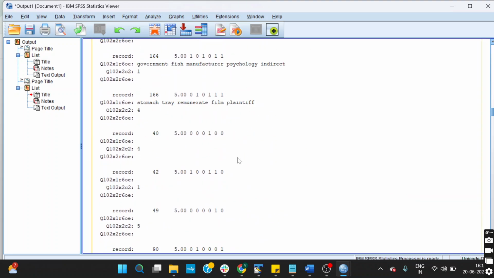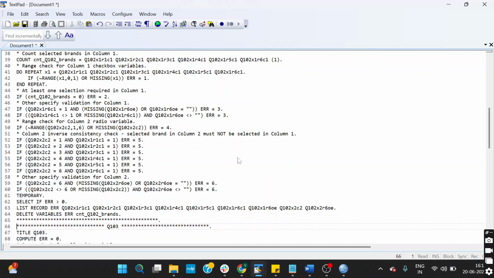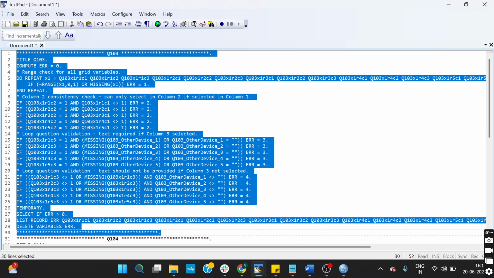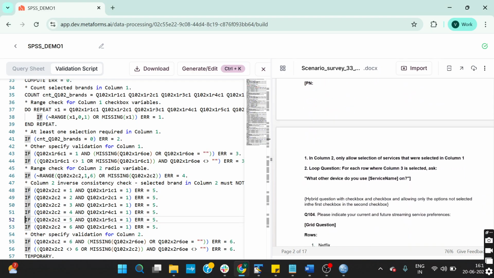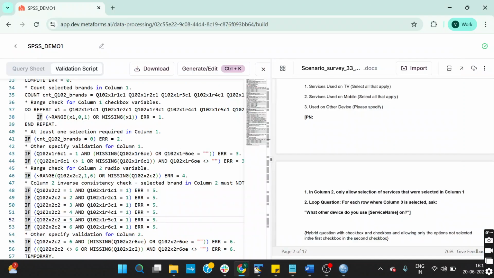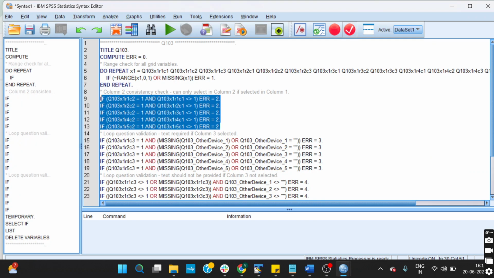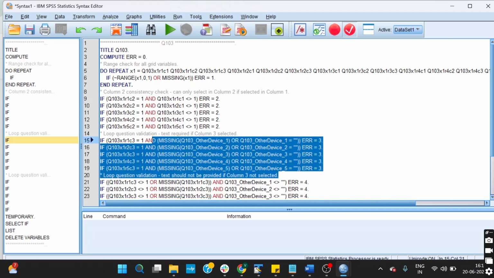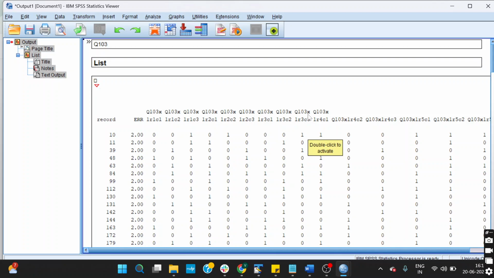So here there are basically data errors which we are seeing. That should not be an issue. So we'll go to question 103 and we'll check. Yeah, Q103 is again a grid question with some conditions. Firstly, a range check, consistency check. So it is checking that if column 2 is selected, column 1 has an answer. Here, that check is done. Then others check. Okay, so yeah, we can run this to check. Yes, it is working fine.